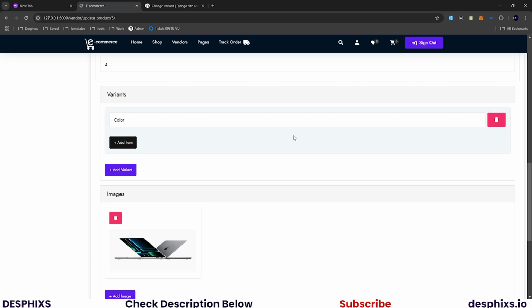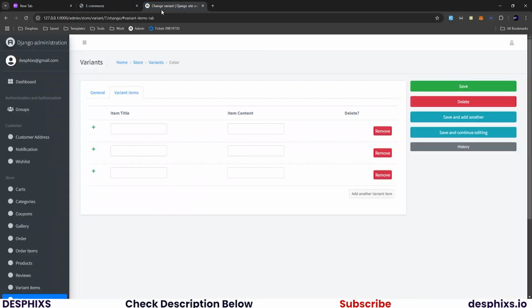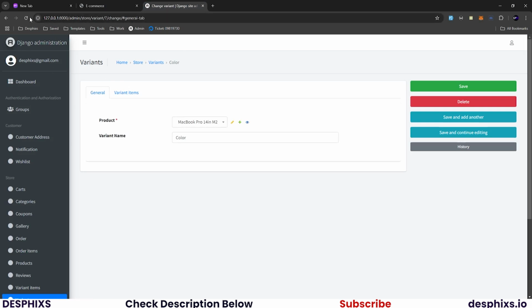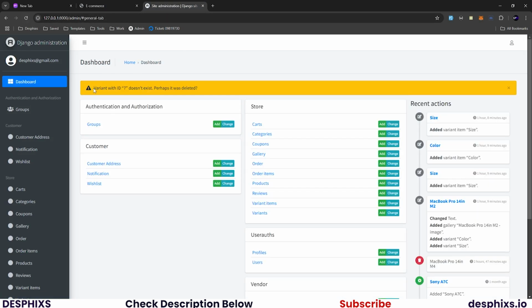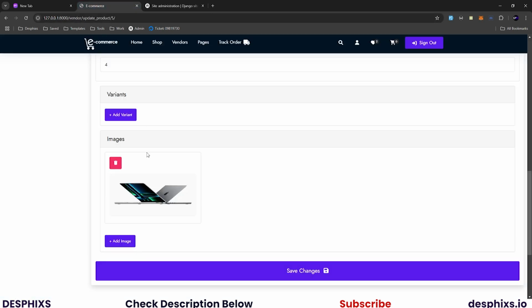Very good. So you can also click on this to finally remove the whole variant, and the whole variant will be gone. So right now, if you try reloading this, we're going to see an error that says I can't find the variants that you're trying to access, which means it has been deleted. That is very, very cool. Indeed, it's very, very cool.